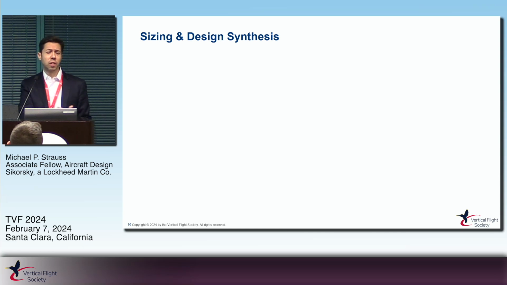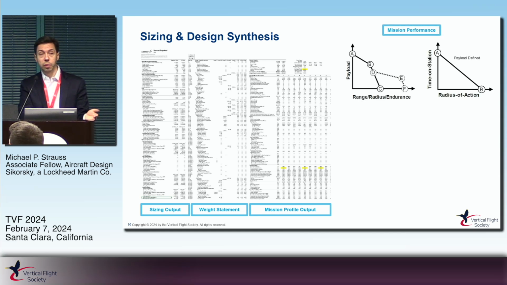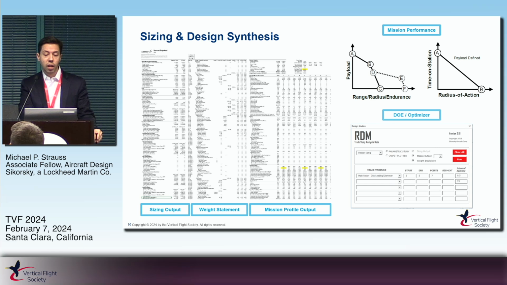But all of these tools essentially do all the same thing. And an example of this is here's the RDM output. They output a sizing output, which are the major weights and system attributes, the thing that you're sizing to, a detailed weight statement, which helps you do mass accounting, and segment by segment aircraft state description of the rotorcraft power, since it's doing this design mission. You then take the sizing, you can do mission performance like payload range, radius of action, time on station, and a lot of these tools today have design experiments and built-in optimizers to help get through the process that I illustrated on the previous chart.